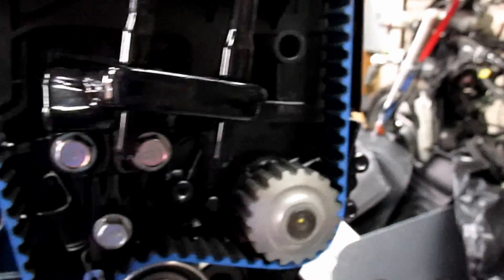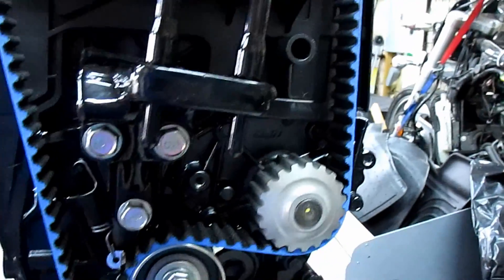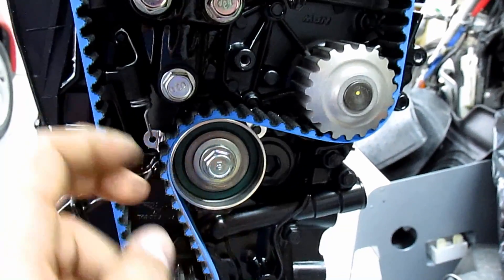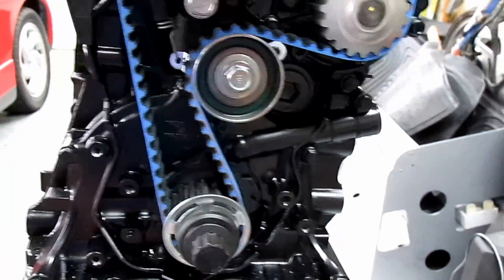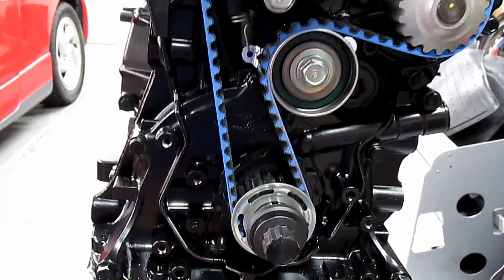Check that these two marks are up and this one is lined back up with the arrow. Check the tension — you don't want it crazy tight, but you do want it tight. If it's too tight, just loosen it with your drill, it'll move a little bit. Tighten it, spin it four times, check it out, see how it feels — and that's about it.